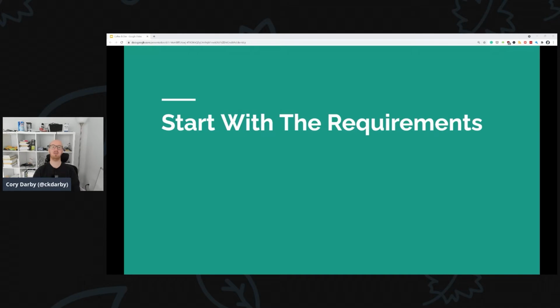So I think we should start talking about the requirements, because I think it's very easy when you do a code review to jump into the technical. You're like, I want to read the code. I want to be like, hey, maybe we shouldn't use this if statement here. But you need to take a step back. I think we get too eager to jump into the technical, and we don't focus enough on the things that are before the technical. You know, you need to go back and to review code well.